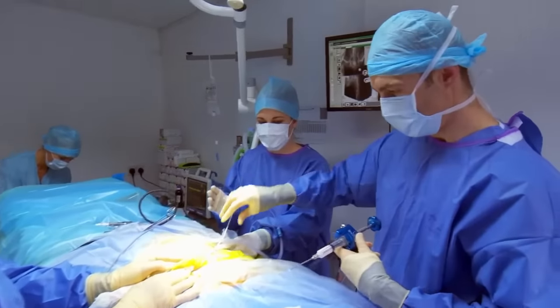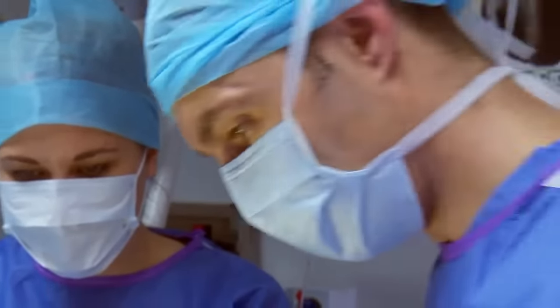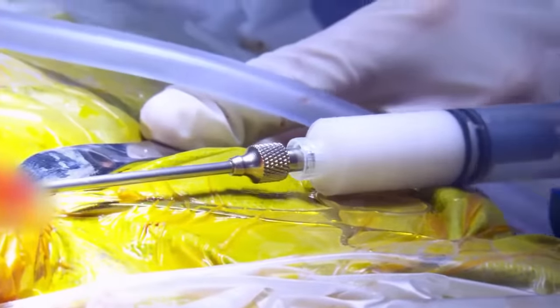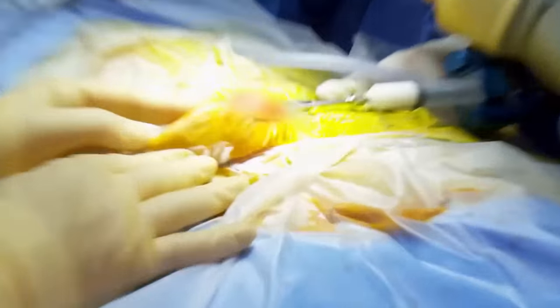There's actually a very small window when that cement is easy to work with and effective to use. You've got to put it in there and get your implant in, and then once you're happy, you've got to just stay put. Because if you start moving around as the cement starts to set, you're just going to debond the implant from the cement and it's just not going to work. Very, very careful.